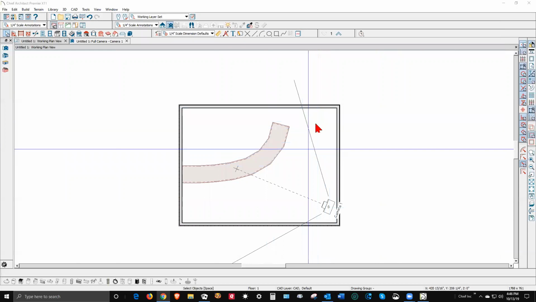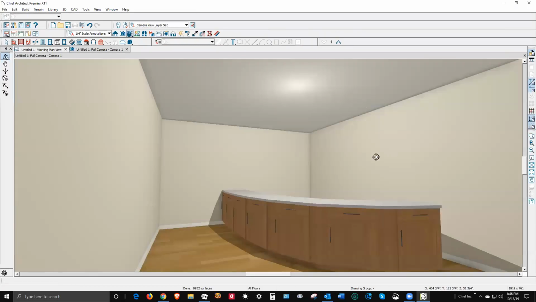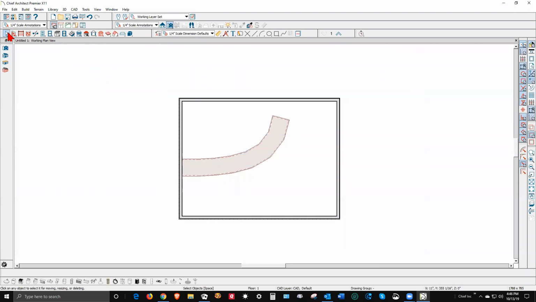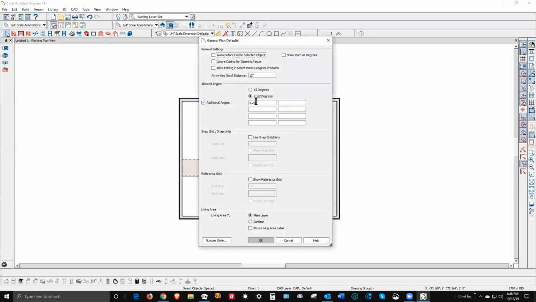Let's go back to the camera. Yeah, see, I got a curved bar. Now you can change these face items so that they're just panels, so they're not cabinets. I didn't bother with that, but you get the idea. And she fills it in pretty nicely. All you have to do is figure out the increments, put them in over here. Maybe we'll go half of 3.25 degrees. I don't know.